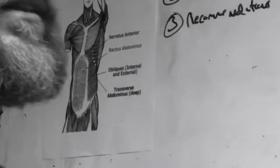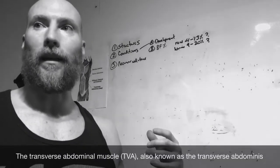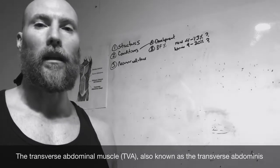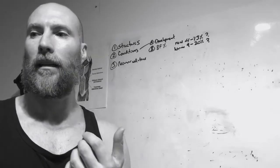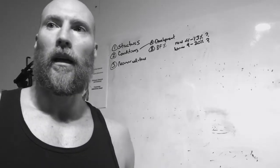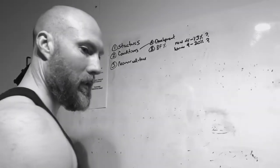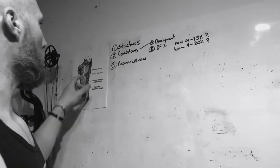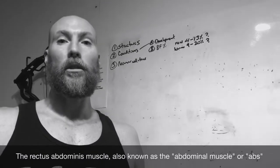Then we have our obliques. We have internal and external. Our transverse abdominis, which is like a deep tissue. When we're doing a plank, it's your TVA that's going to be mainly activated. So your transverse abdominis, you want to think of that as like a compression, like it's vacuuming everything together, keeping everything tight. And your obliques are majorly used during trunk rotation or twisting. Okay, but when people are talking about a six pack, it is specifically the rectus abdominis. So it's the muscles in the front of the body that gives us our six pack look, okay?